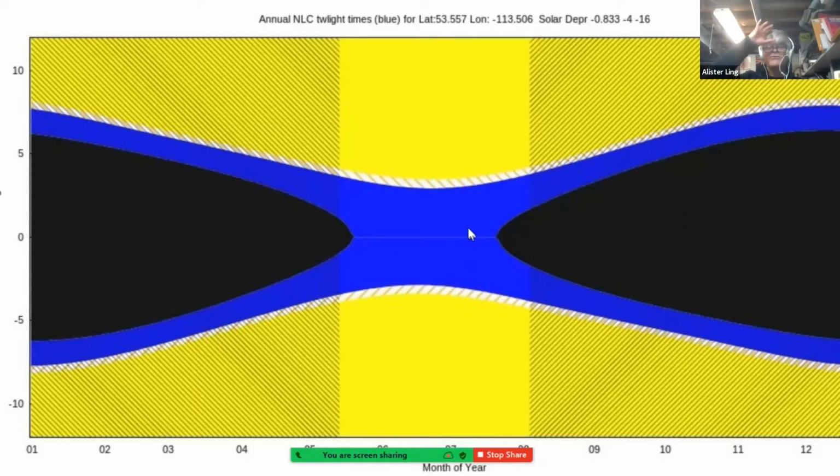And the advantage of something like this is that it's very easy to compare places around the world. Up in Yellowknife, these stretch out completely, and you don't get much darkness at all. So that's just a convenient overall planning tool.